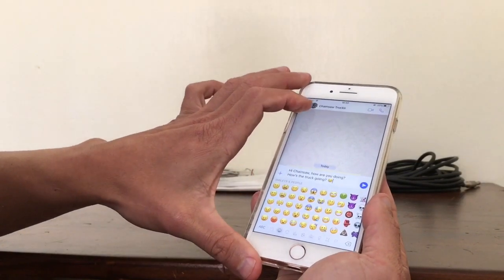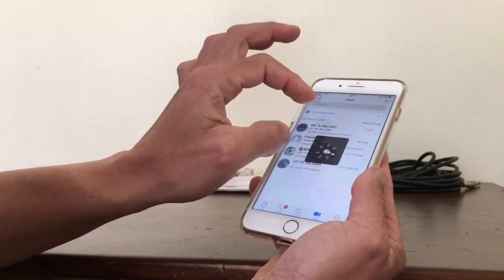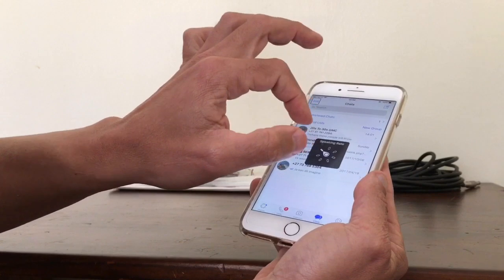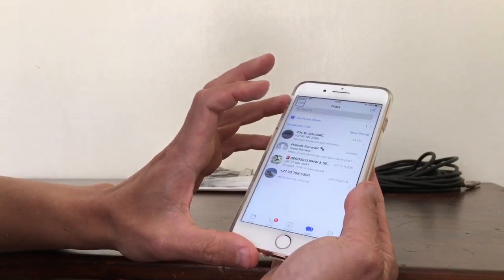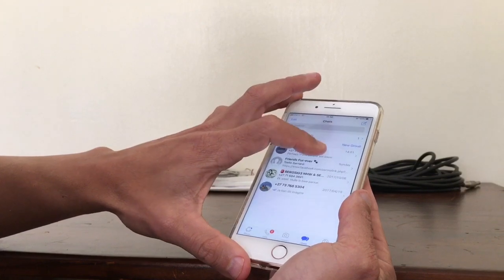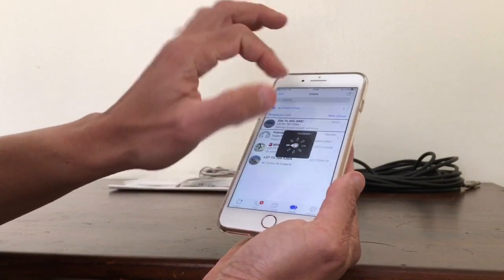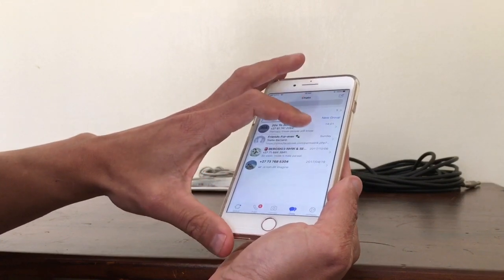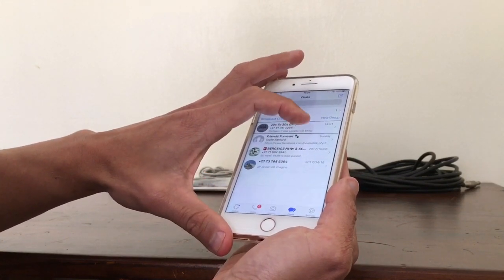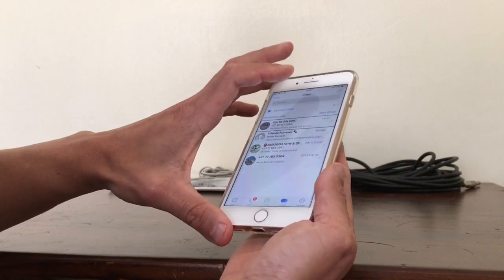I'm going out. Chats. Edit. Let's speed this voice up. Wrong way. Speaking rate. What I'm using here to change the different modes is the rotor. You put two fingers on the screen and you rotate it like I'm turning a volume control. If I want to spell his name out, okay, he's obviously not there because I didn't send a message.